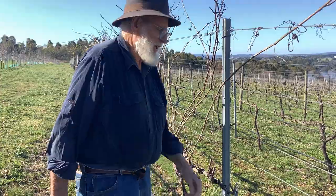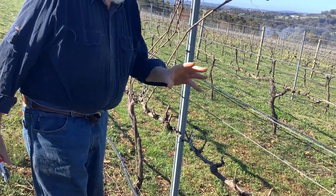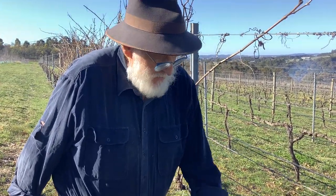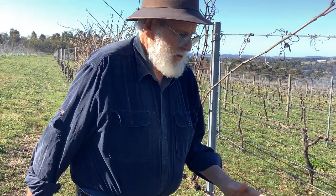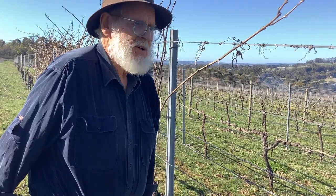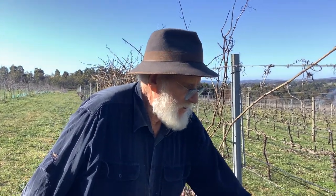It's 42 times 250, which is roughly 10 kilos of fruit. So on this vine that'd be 10 kilos of fruit. With 1600 vines per hectare, that is 1600 times... I'll have to start again, I'll get a pencil and paper and figure this out. But we need 42 shoots — that's what we're trying to have to get the right crop load. The spacing is the other thing: you need the right spacing.